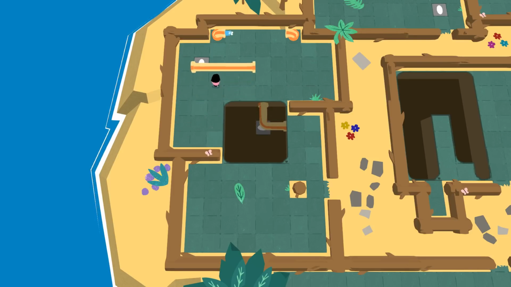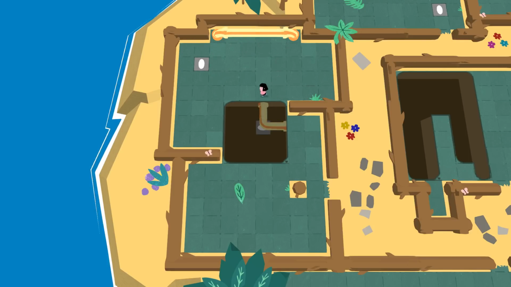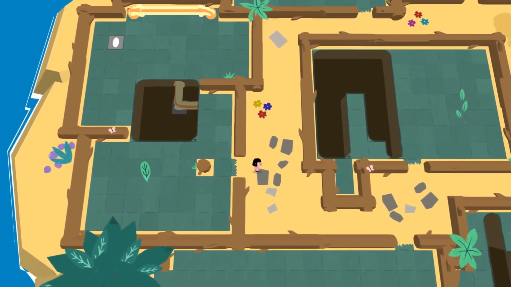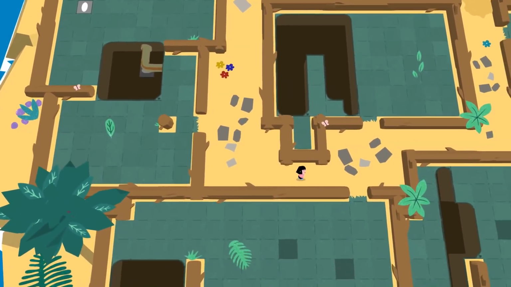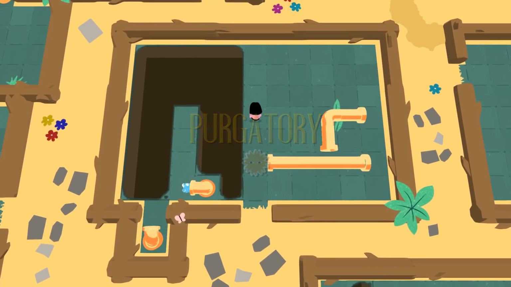Okay, that was a classic Pipe Push Paradise puzzle where I kind of had an idea of what to do, but then after trying and failing, I had to make some random inputs toward the end to just get it to just work. Purgatory. Expert. Oh.